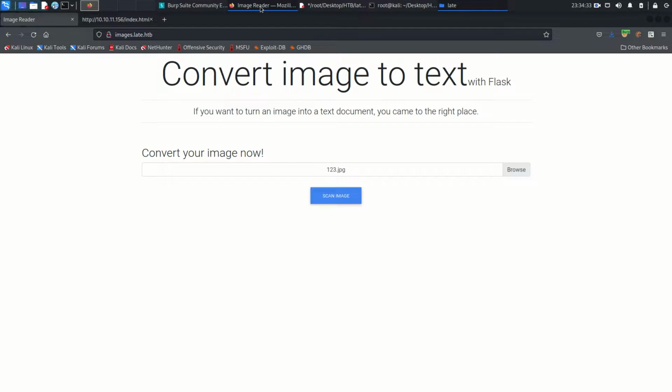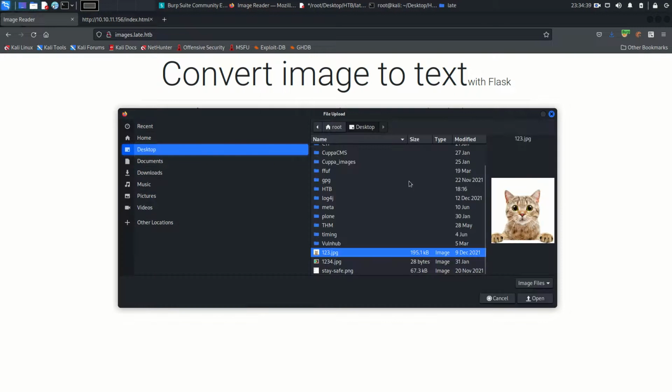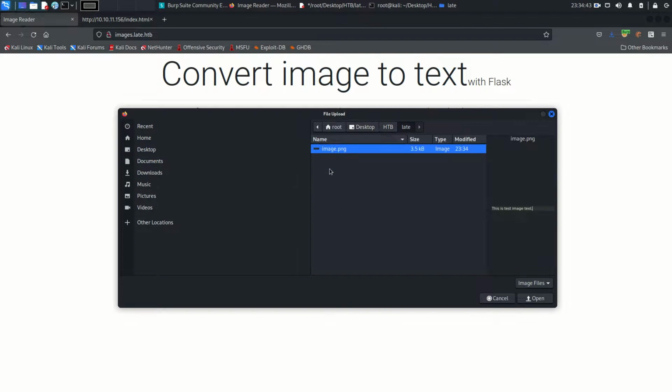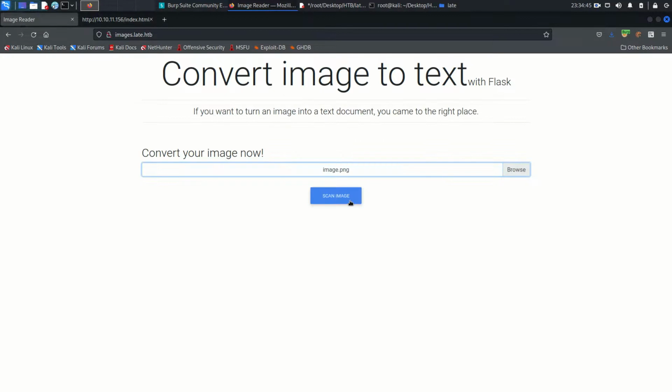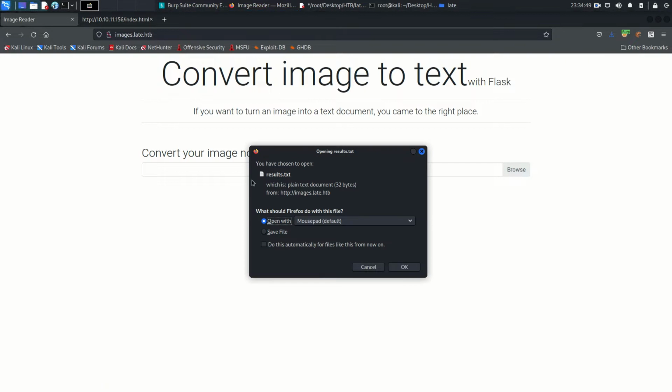So if I go back to the web application to convert the image to text, browse the image from htb late image.png, and scan the image again, go to the burp suite, and it is again giving us some results.